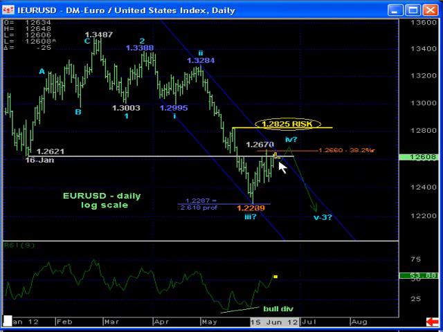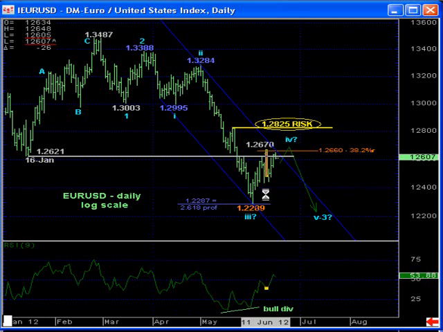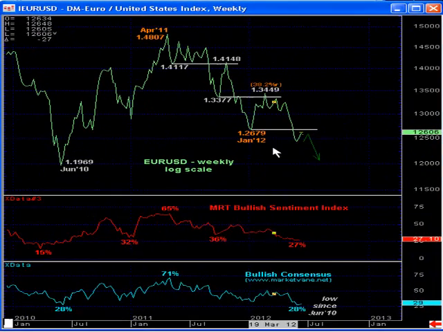And on this larger degree scale, we believe a thorough break above the 126 handle in general and above the 128.25 corrective high from May 21st specifically is required to threaten this longer-term bearish count enough to warrant longer-term traders move to a neutral sideline position. Moving here to a weekly log scale chart, you can see the significance of that former support turned resistance from the upper 126 handle from back in January. Also the magnitude of the long-term bear trend.